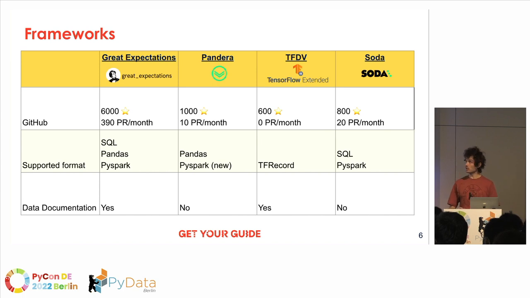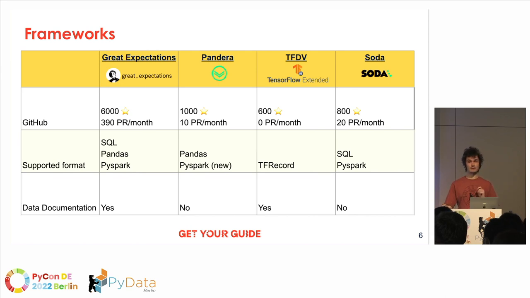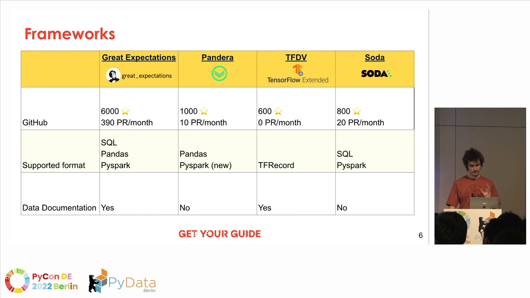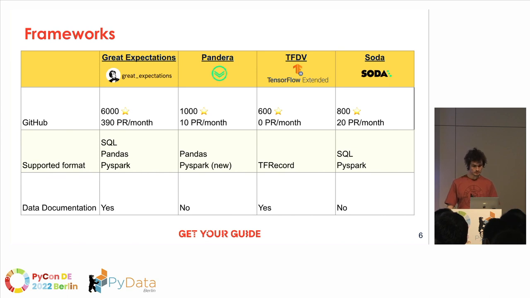Then we have Pandera, which is also quite active and has no company behind it — it's open-source, maintained by many people. It's mainly built for Pandas; they just added PySpark support very recently using the PySpark Pandas API, which means they transform everything into Pandas to do the checks. Pandera is more focused on validating the schema, whereas Great Expectations takes a more global approach. Pandera also does not have visualizations like the data documentation that Great Expectations offers.